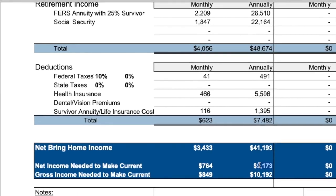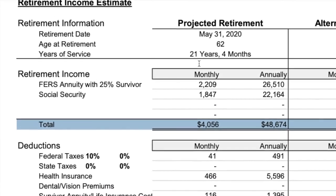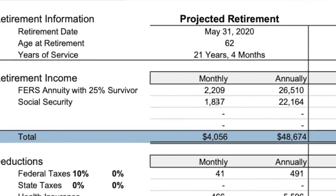And if you have Social Security, I believe like this person does, they are 62 years old with Social Security, there's an earnings limit there too. So if your plan is I'm going to go work, there might be some things you need to figure out there. What a lot of people do is, I'm going to take from my assets, from TSP, IRA, the money I have, I'm just going to make some withdrawals every month to figure out that gap.